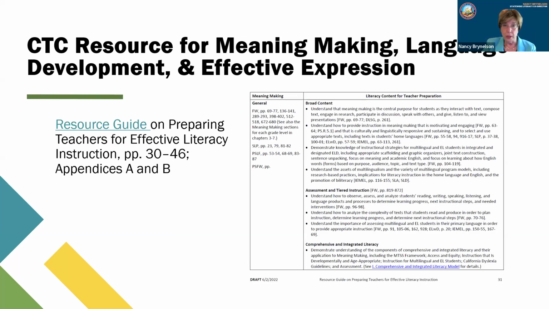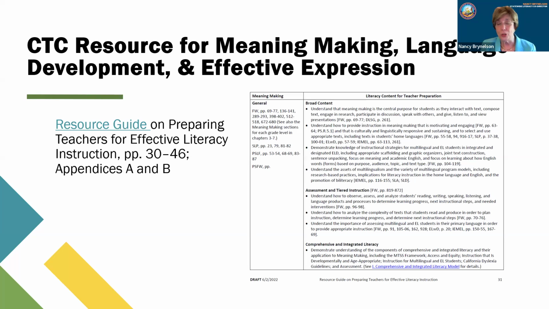Another source would be the CTC resource for these 3 themes. This is the resource guide on preparing teachers for effective literacy instruction. And that document is similarly organized to the framework and to the digital learning and standards guidance document by theme. And so you will find on pages 30 through 46 a section for each of these 3 themes, meaning making, language development, and effective expression, that communicate what it is that students need to know.